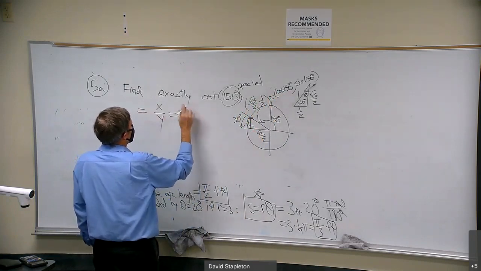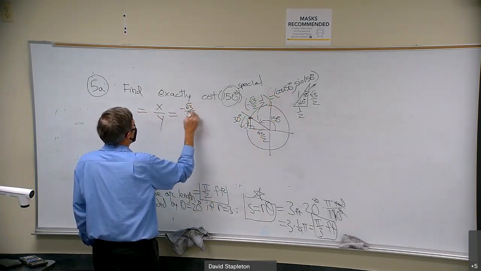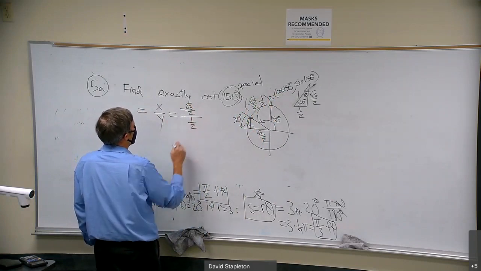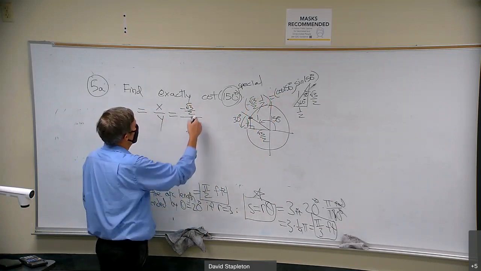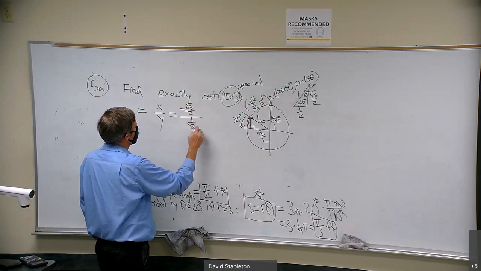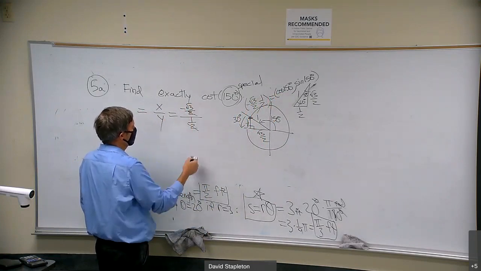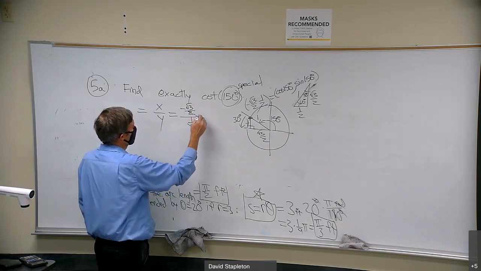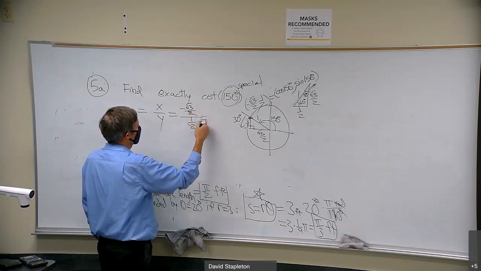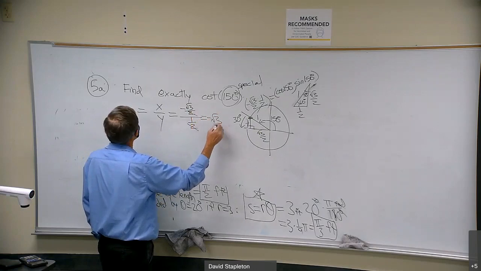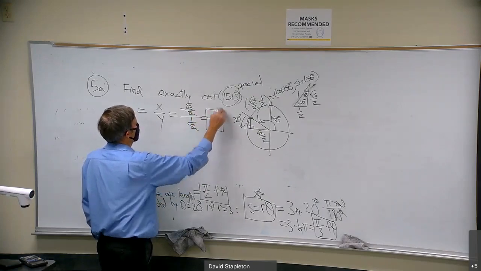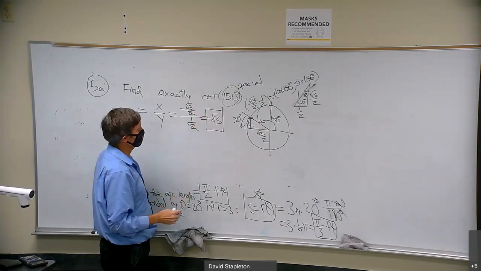So it's minus square root 3 over 2 for x, 1 half for y. And when you have the same denominators, you can cancel them. Or if you have the same numerators, don't cancel the numerator with the denominator. Be careful, right? But these two cancel because they're both denominators. I get minus square root 3 over 1 or just minus square root 3. There it is. The cotangent is exactly minus the square root of 3.